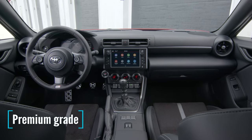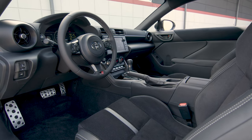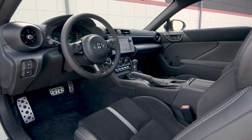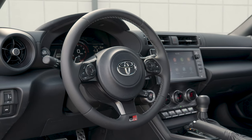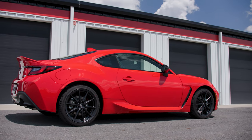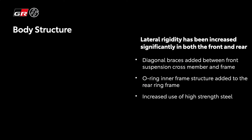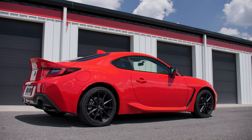Toyota still considers this very much a car for purists. This is a real sports car for people who are weekend warriors who like to go to the track, but it's not a full-on track car either — it's still very comfortable and very easy to drive on the street. This is the second generation, but the chassis is still fundamentally the same. It's not riding on the TNGA architecture that most of the Toyota lineup is on. This architecture is specific to this vehicle and the Subaru BRZ. It is rear-wheel drive only.